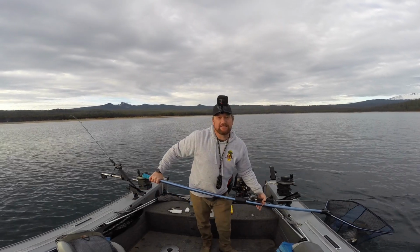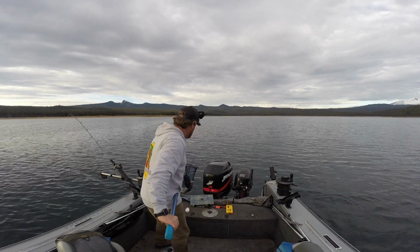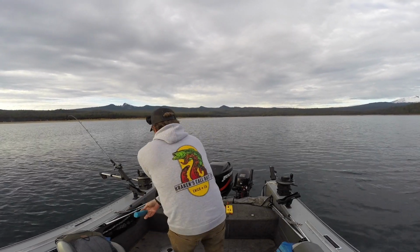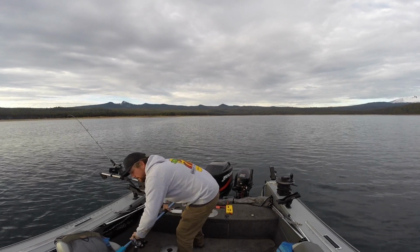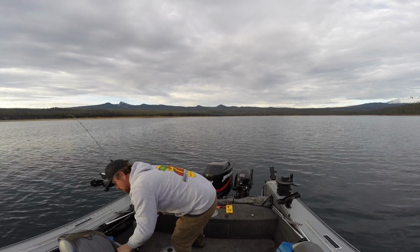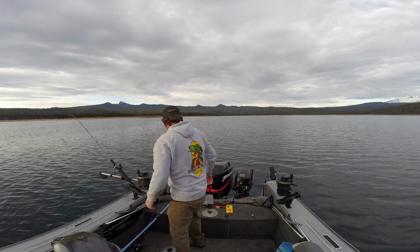A 36-inch 15-pounder followed by a probably close to 10-pound 30-incher in 5 minutes. Fantastic. Whew.